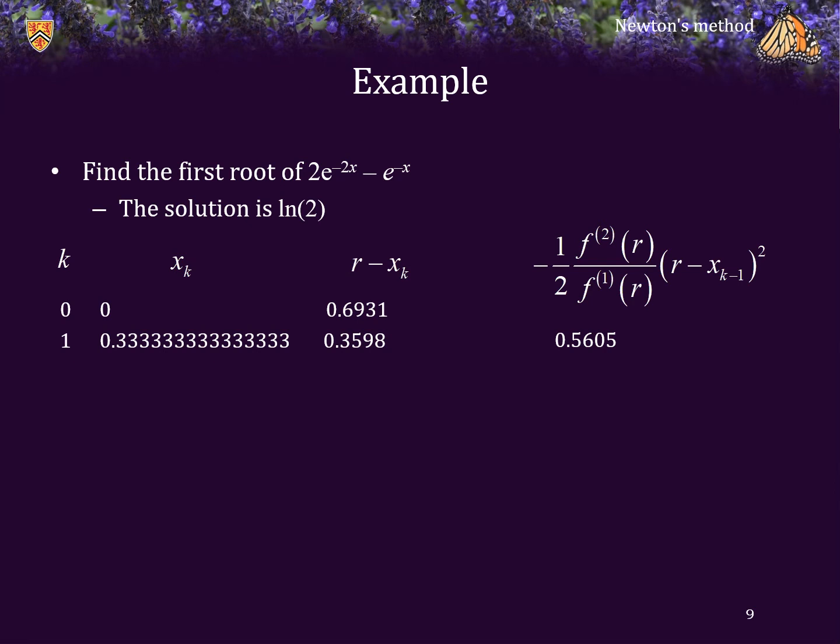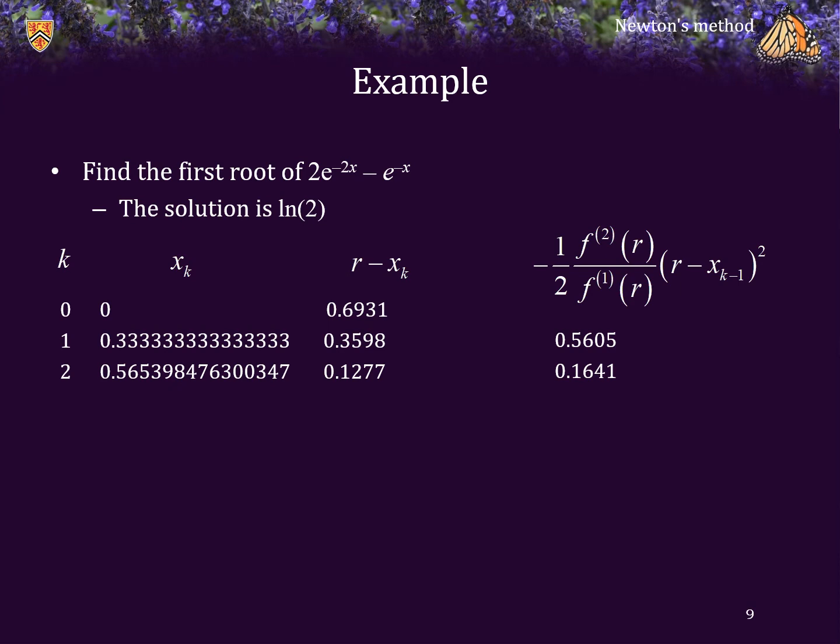So if we iterate again, applying Newton's method to x sub 1, we get this next approximation, and we see that it is now closer to the root. Notice that if we square the previous error and multiply it by that ratio, again, it's estimating that the actual error should have been closer to 0.1641, but the actual error is within that ballpark. All right, notice that the error is slowly dropping, but not really significantly yet.